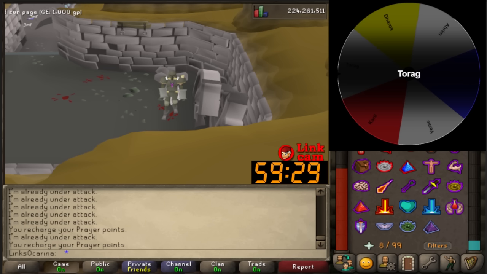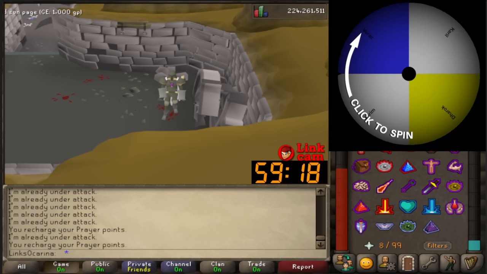All right, I just spoke to Kins and he said that he took off any armor pieces or armor sets that he got already. So I'm just going to go ahead and do that now. Apply those changes. Cool. So we're down to Ahrim, Dharok, Karil, and Verac. Let's see what we're going to get. I think I'd like Dharok, to be honest. We get Verac.